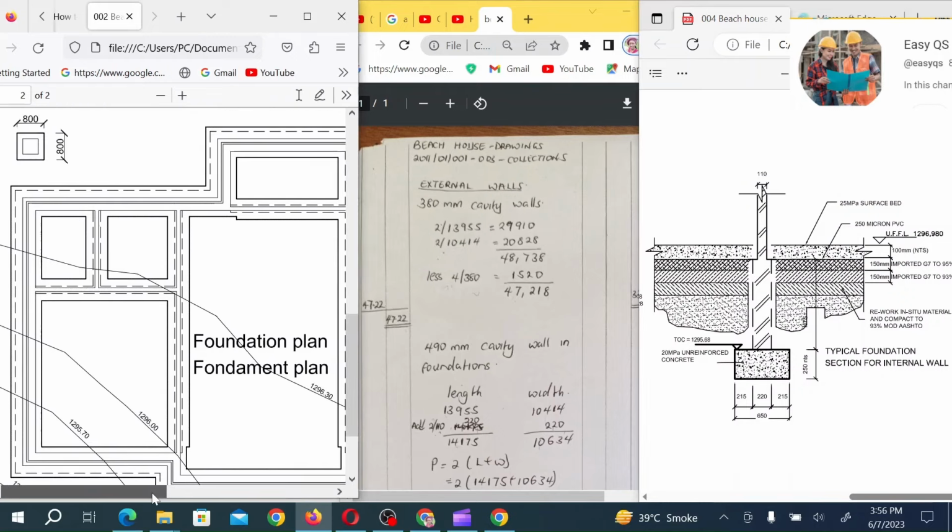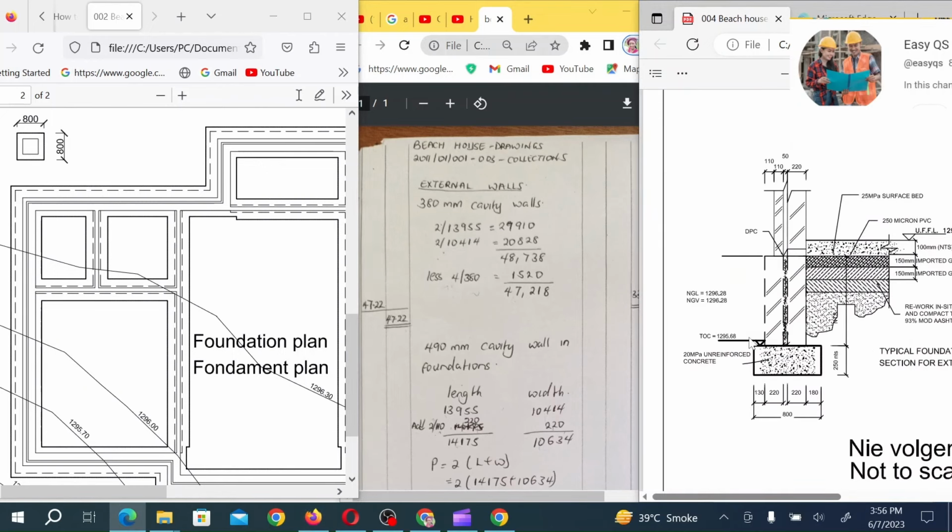So in the foundation plan, as you can see, this is our cavity wall that is on the superstructure. After seeing that cavity wall, there are the internal walls here. This solid line, which is inside here, is the internal wall. Kindly let's look at the section here so that we can understand where all those lines are coming from. In the section for the external walls, we can see on the top of the ground we have a cavity wall.